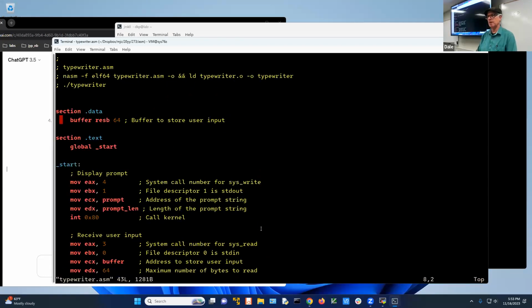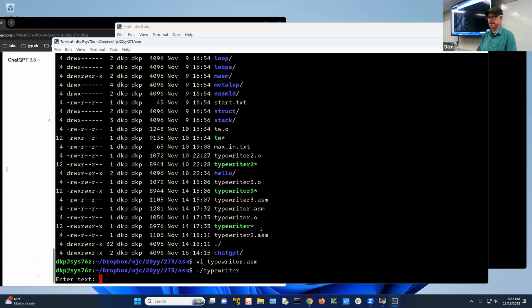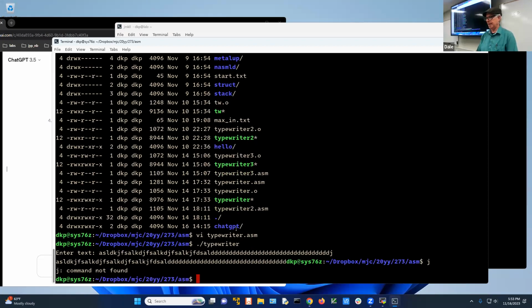What we have is a buffer that's set up here at the top, and your buffer is set pretty small. Because what happens if I run this one and it says enter text, and if I put in more than 64 characters, notice it says J not found.